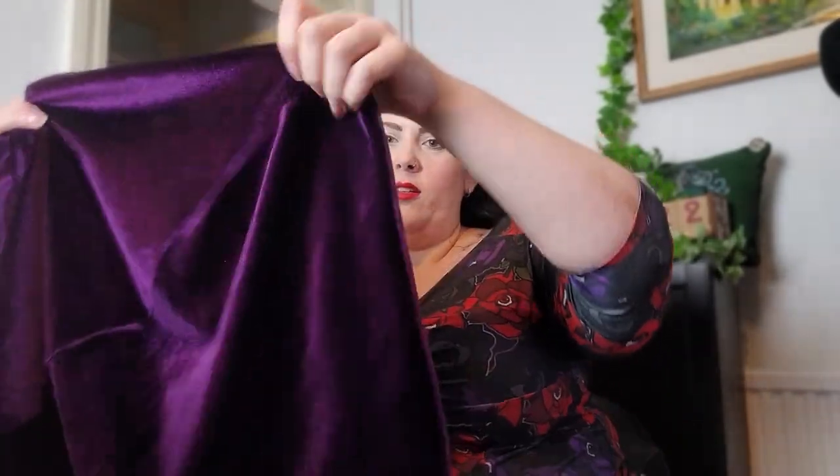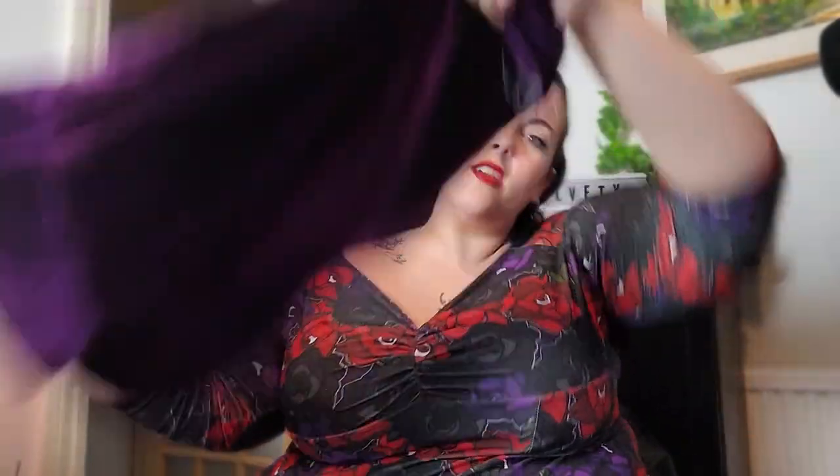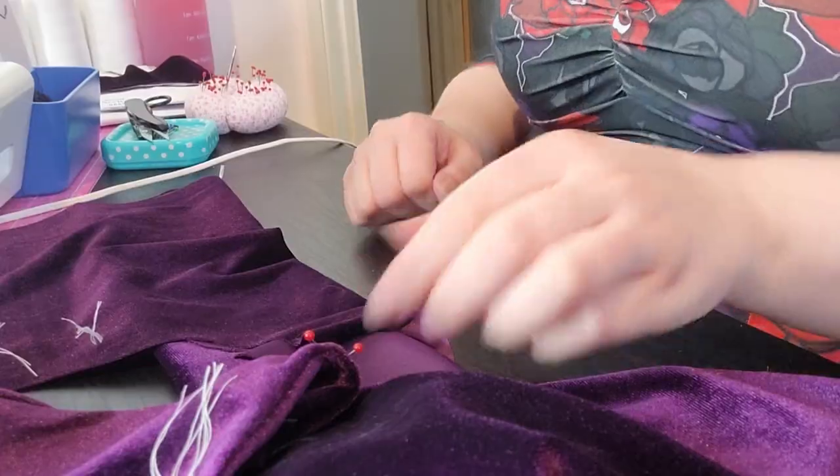So this is the cowl hood. It's self-lined. I'm not good at putting this on as a hood, to be honest. It will sit like this, and then these will go into the shoulder yoke, and it will drape down the back, and when you put it down, it will just sort of hang. I'm terrible at this. You get the gist of it, okay?